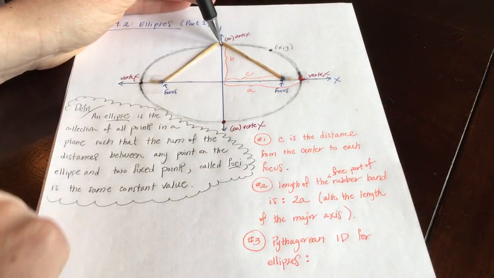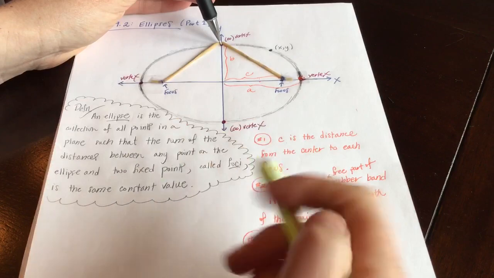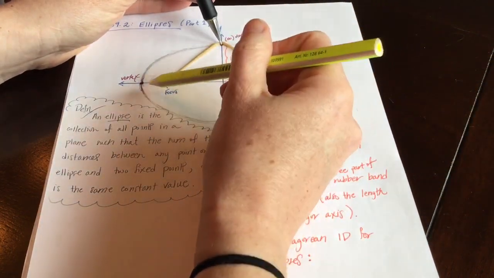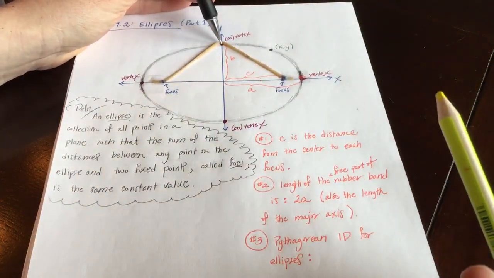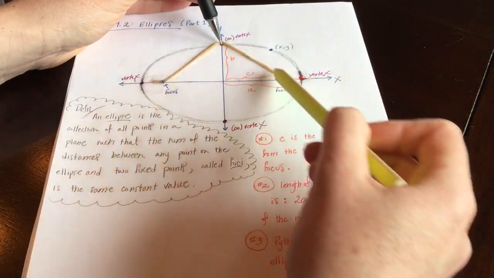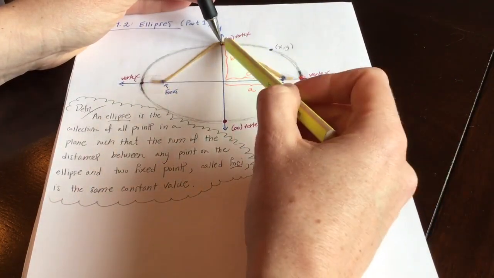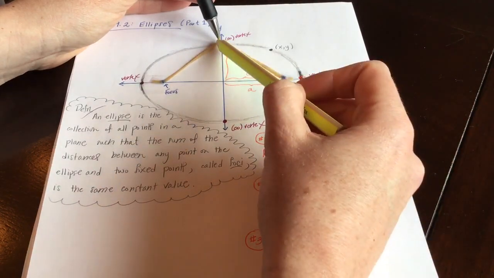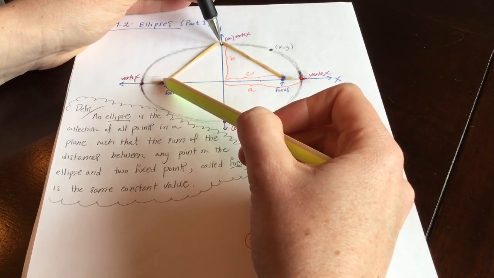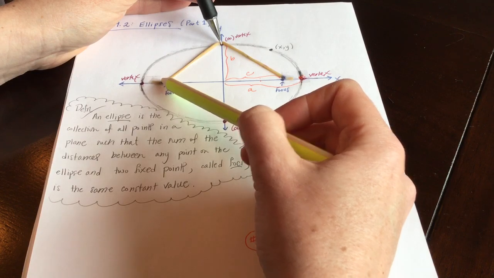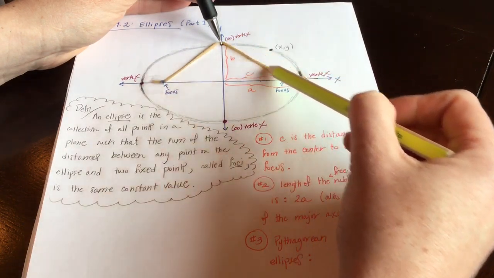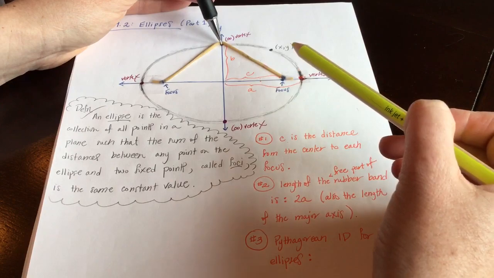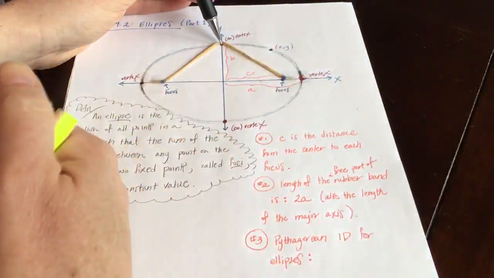And then what would the length of the hypotenuse be? Well, what did we just say the length of the rubber band was? 2A. And then if I hold it right up here at the top, I hope you can see I've got myself an isosceles triangle. So this half of the rubber band is the same length as this half. So if the whole thing is 2A, then what's the length of this hypotenuse of this right triangle? I hope you're okay with it being A.